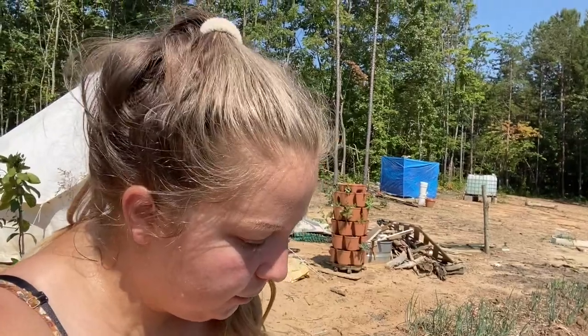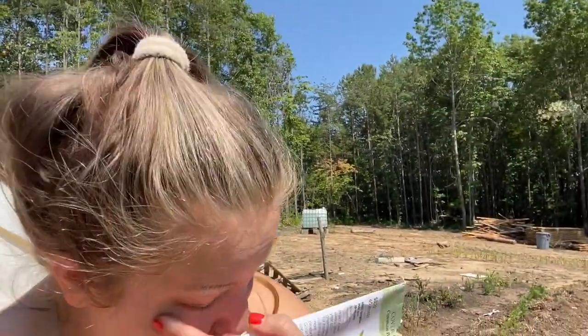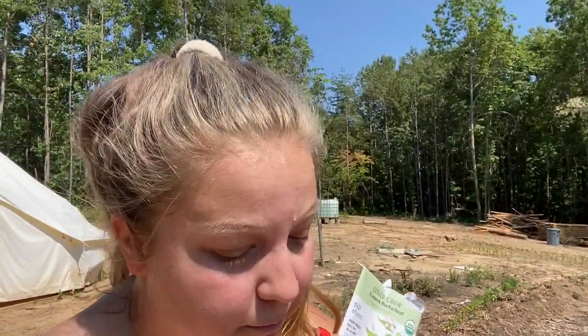All right, holy moly, it is so hot. I ended up having to use like maybe a fourth of this second packet of buckwheat, but I got it all spread out as evenly as possible. But you know, when you're just sprinkling seeds with your hands, you just don't really know what's going on. Would like to cover it in compost, but that's too much work. I can just barely walk around, so I'm not gonna do that. I'm just hoping that when it rains in a few days, that's gonna send it down.